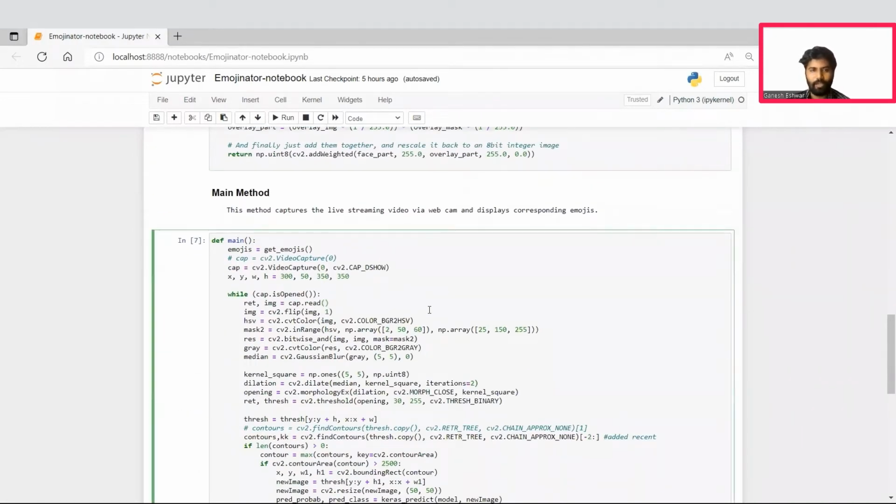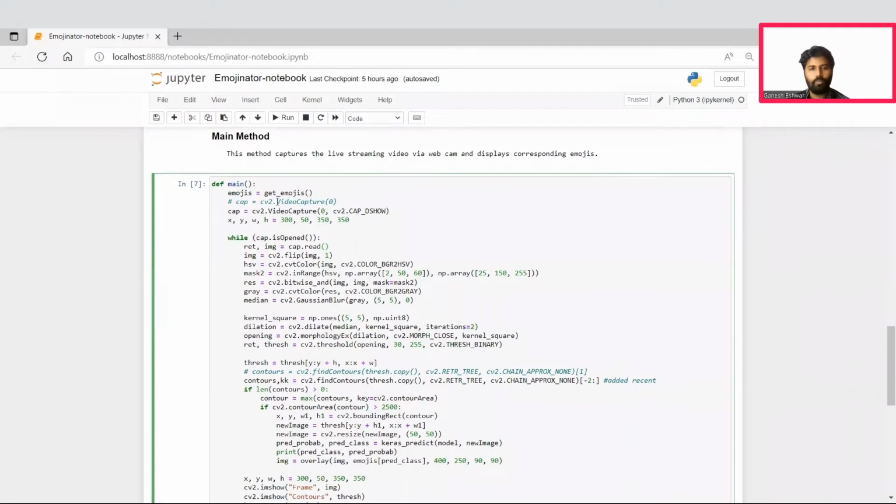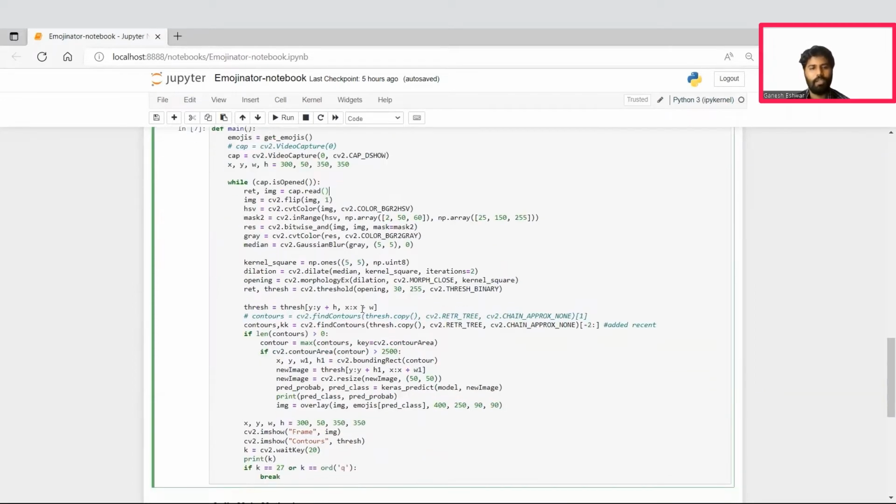Then we have the main method, which captures the live streaming video via webcam and displays the corresponding emojis. Here, we initiate OpenCV to switch the camera or webcam on and capture the video. While the video is being captured, multiple images at different frame rates are being captured and multiple metadata are captured as well.